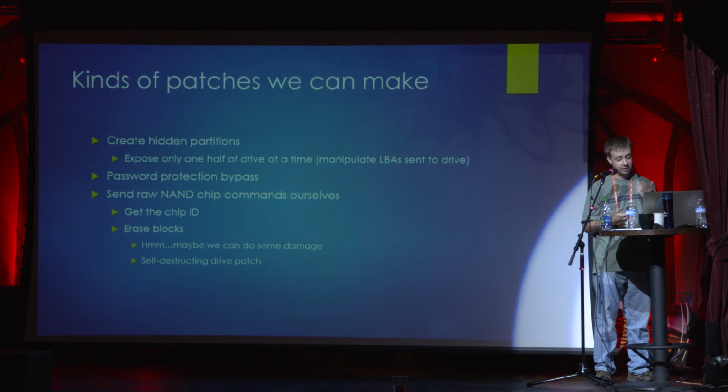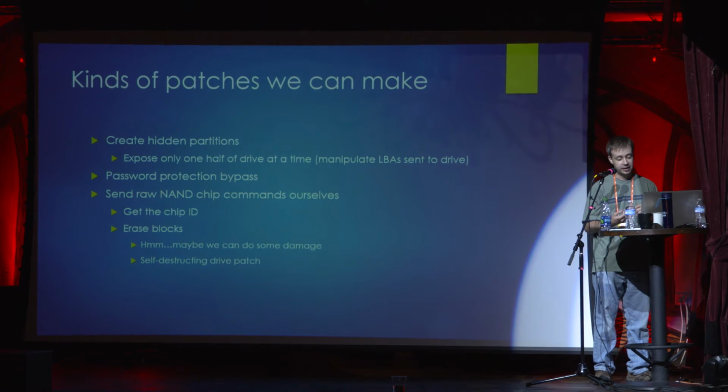So now that we have a super basic understanding of how the firmware works and how to go about making patches to it, now we can finally get to decide what we want to do. If you've seen all the bad USB talk from a while back, you may have seen some of these patches before. We can create hidden partitions by changing the SCSI response code to only return half the capacity of the drive. Whatever it would normally return, we just cut it in half. We just patch the firmware to cut it in half and return that instead.